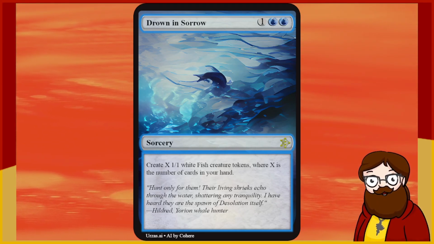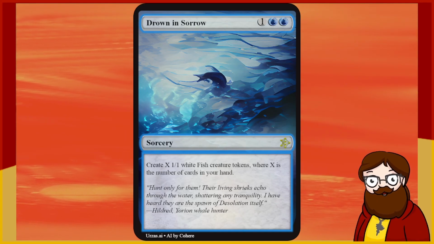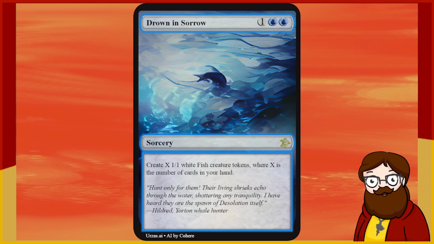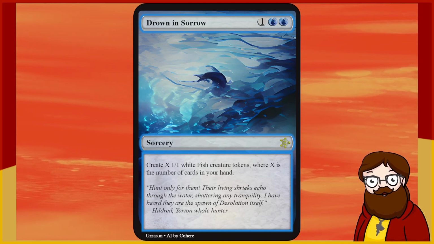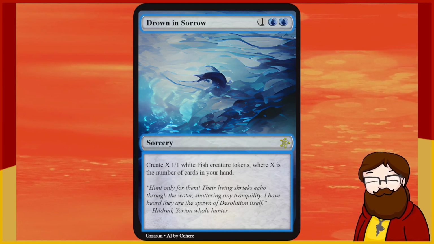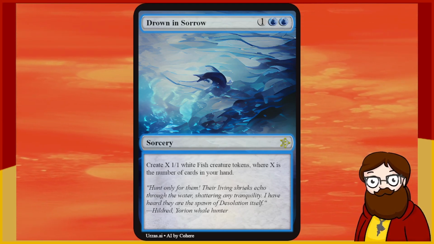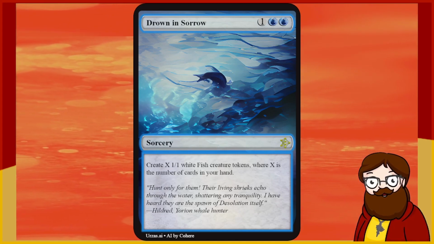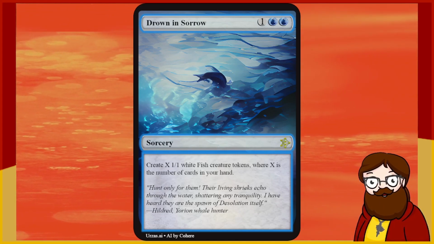But having a whole bunch of these, imagine turn 1, play a land, pass, turn 2, play a land, pass, turn 3, play a land, cast Drown in Sorrow. I guess you're going to make 5, right? This is expected to make 5 fish. That's pretty good for 3 mana, even at sorcery speed. I think that's perfectly legit.